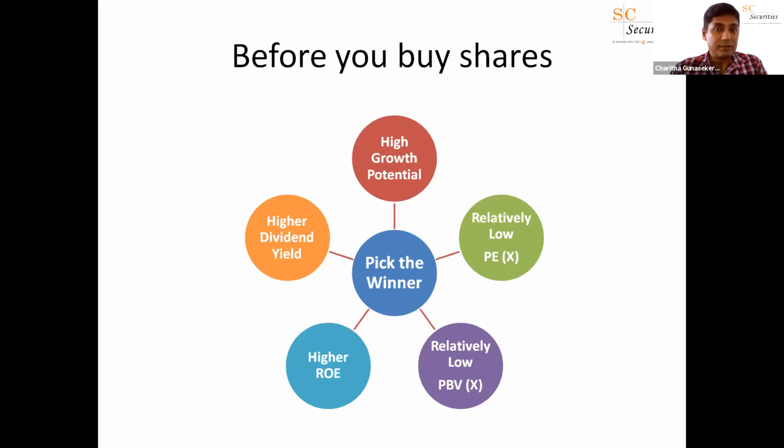You should select something which is relatively low with high growth. Then relatively low price to book value. ROE should be high, and return on assets should be high. And just see whether it's a dividend paying company and whether that dividend yield is high enough. So these are a mix of things that you need to look at, but based on investor preferences, based on the risk appetite of investors, these decisions can change.